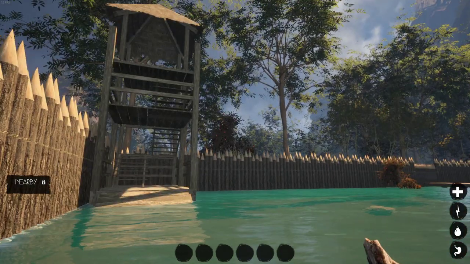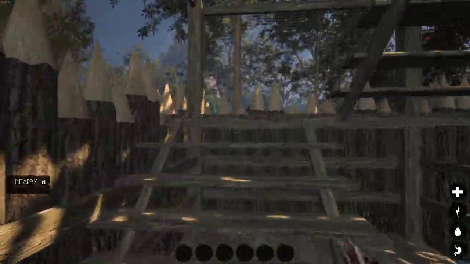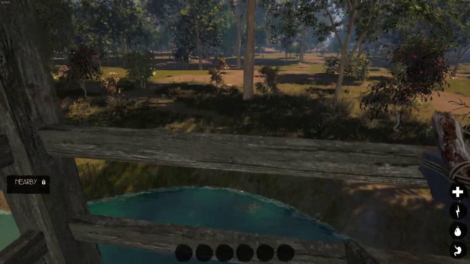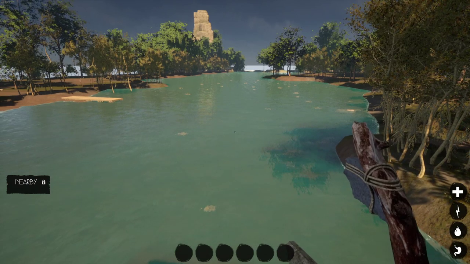That's the way I build an outpost, turret, whatever you want to call it. Ramparts. But yeah, we've got a good view. Look at all the clay out in the water. It shows a lot of clay out there, doesn't it?